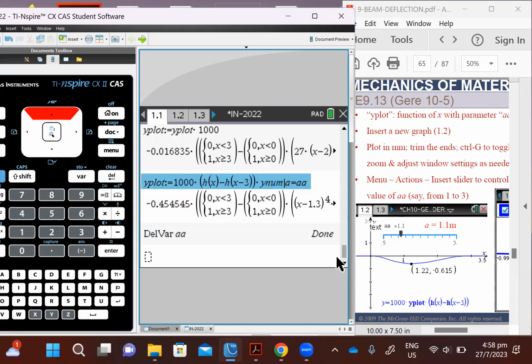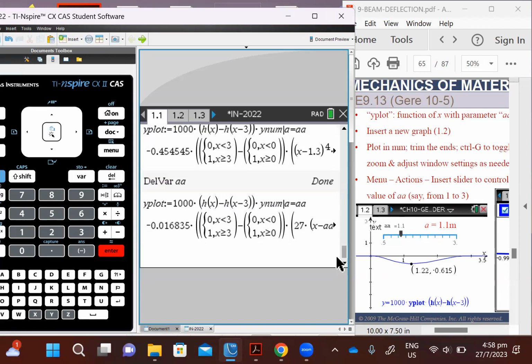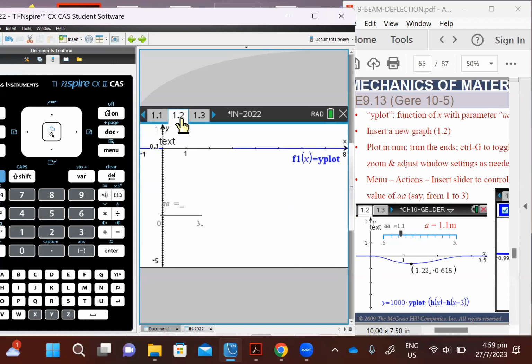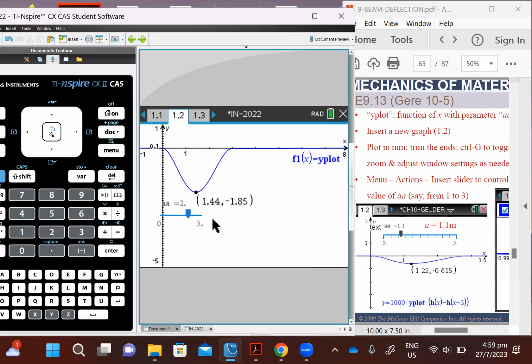So now that you have turned it symbolic again, let's do this again. So that's better. Let's go back to the plot and give it some settings again. Let's make it appear at 2. Now it should work.